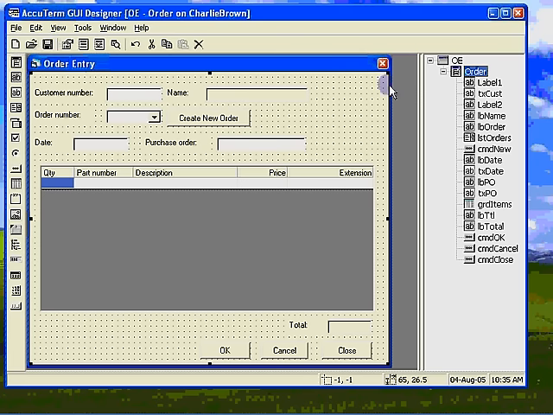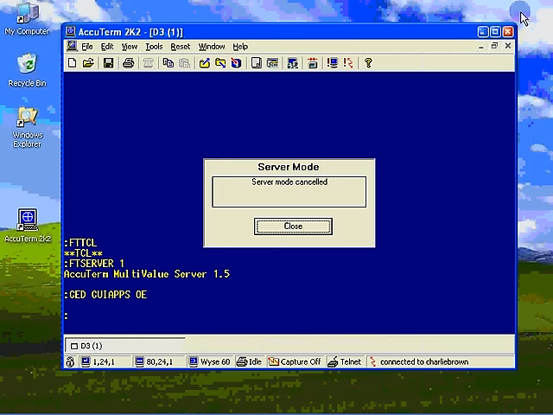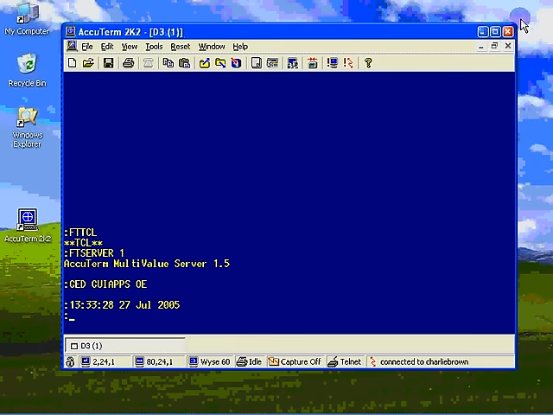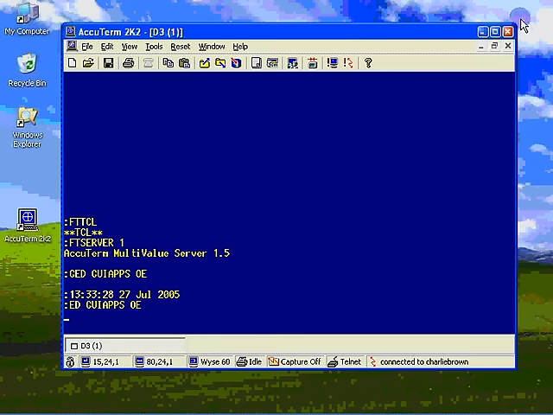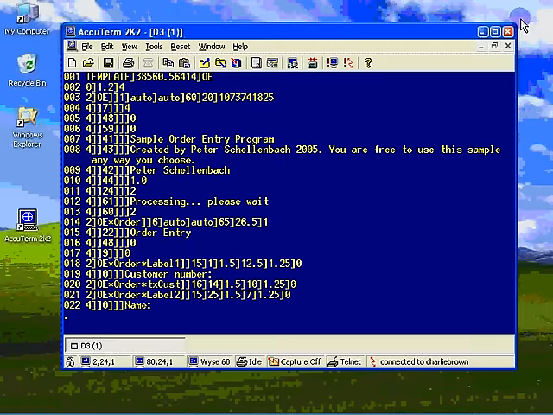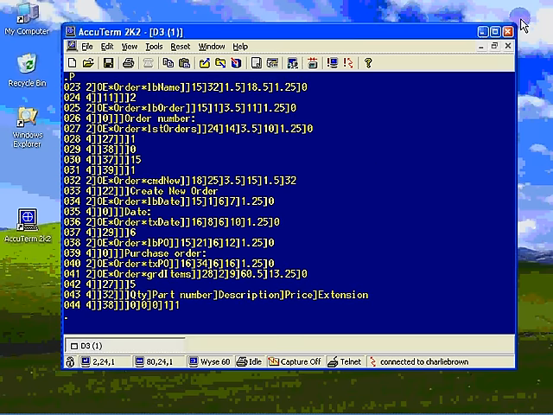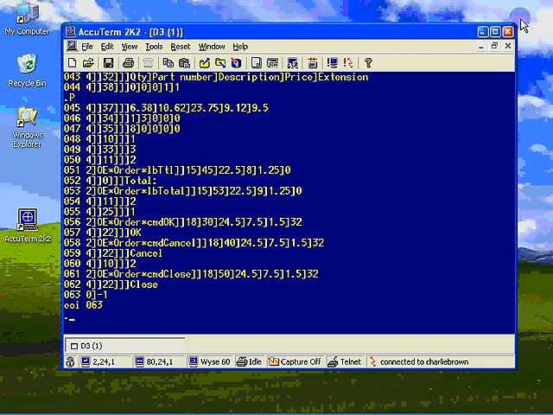Let's close the designer now and look at the project using the line editor. Notice that the project item is a normal pick item which contains all of the objects we created in the designer and all of the design time properties that we set.